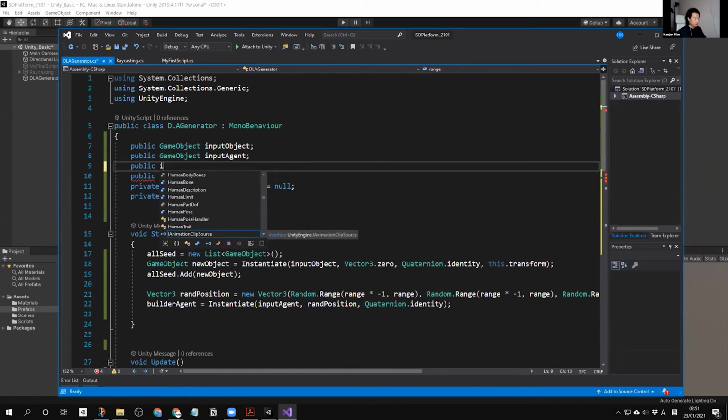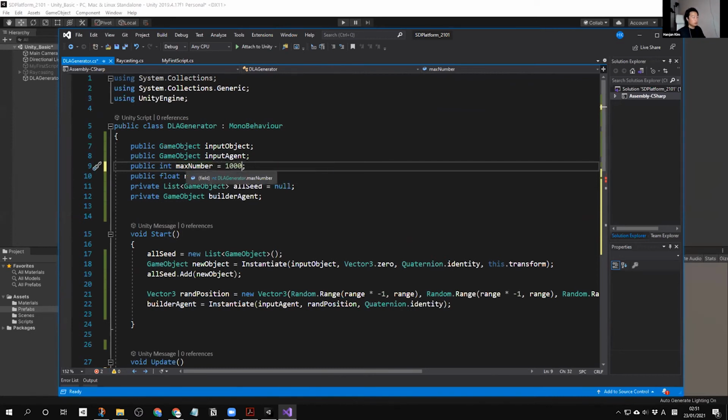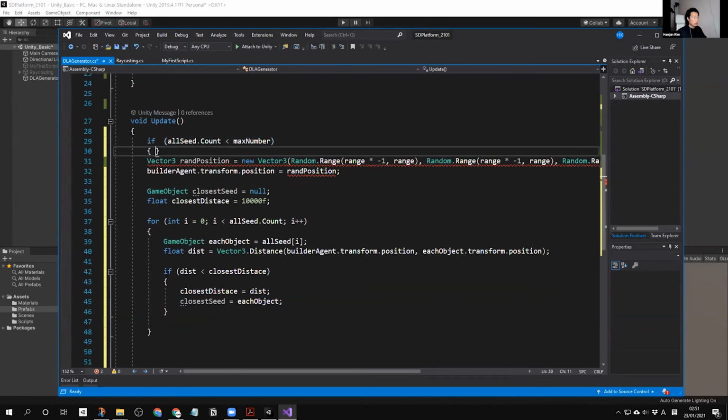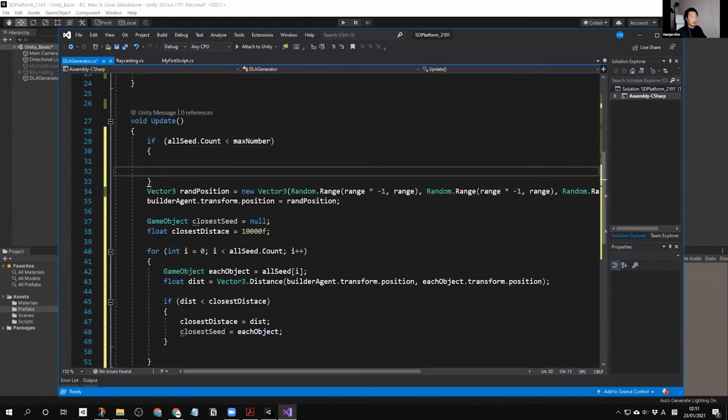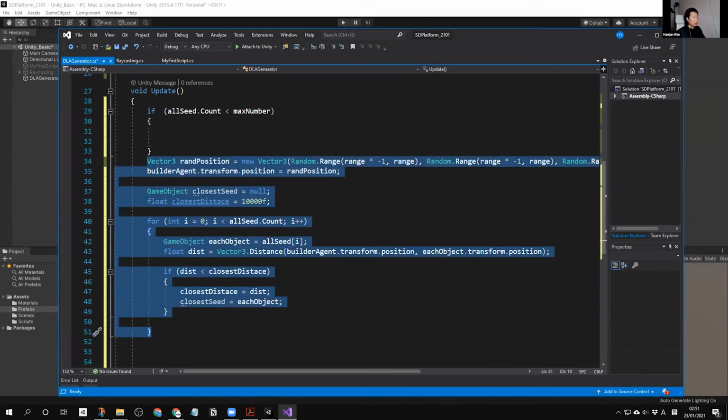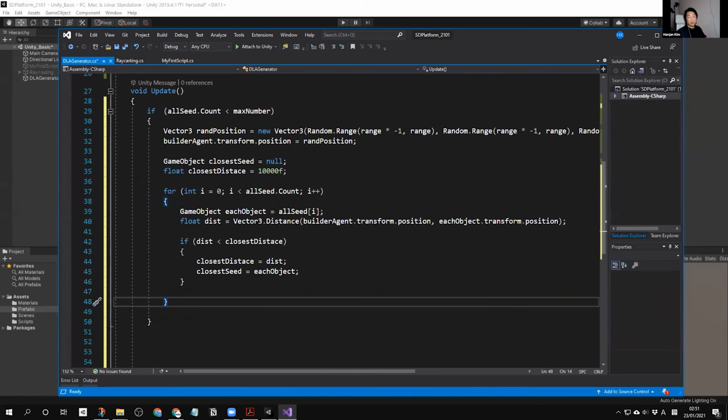Integer next number. So in the beginning we can say it is 1000. So if total number is less than 1000, let's bring all these things inside of the if statement.